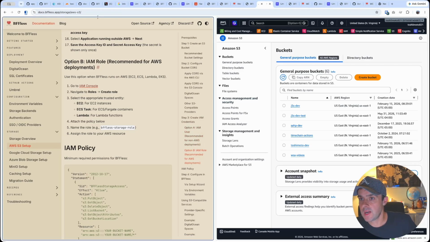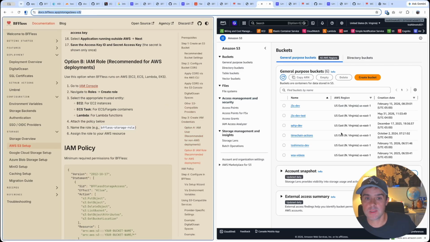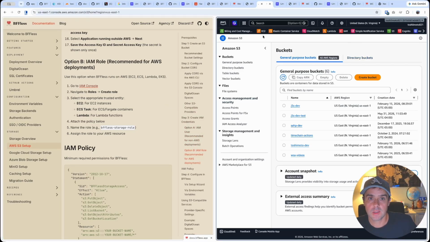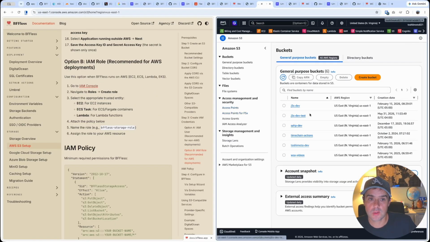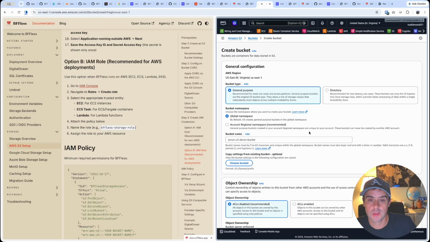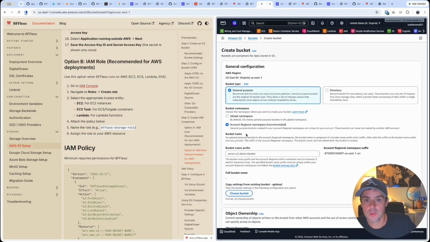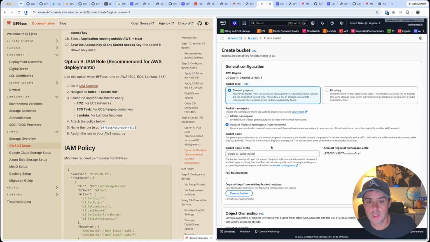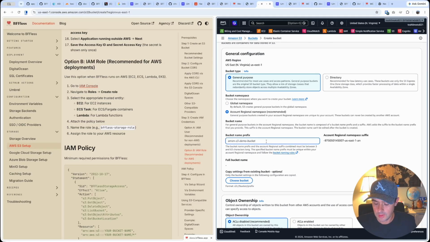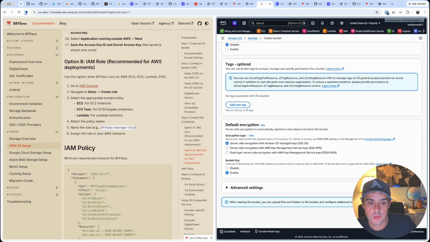So we have docs here on AWS S3. I'm not going to go over them in detail here, but you can do that. I know how to do it. I'm just going to go and create the bucket, and you can do a global namespace if you want, but I'm just going to do a regional namespace. It's going to create something nice and long, Toshimoto Handoff, and it will just create something like this. And so let's go down here, and we're just going to click create bucket.